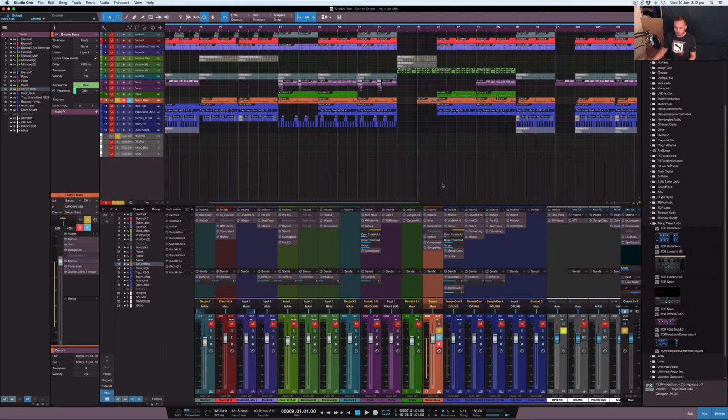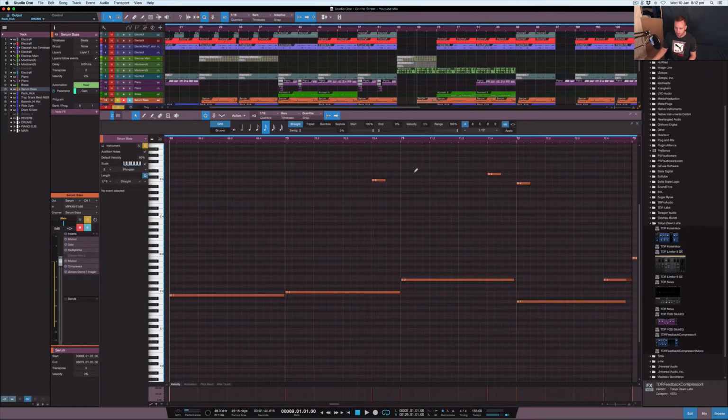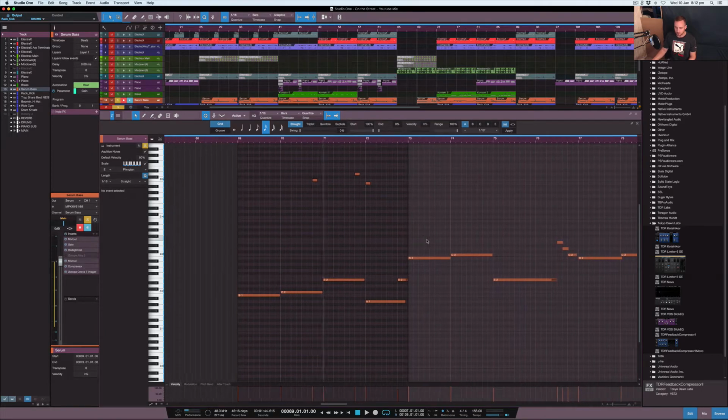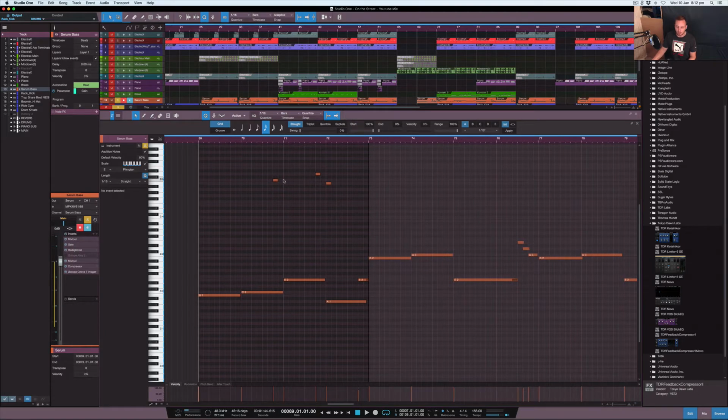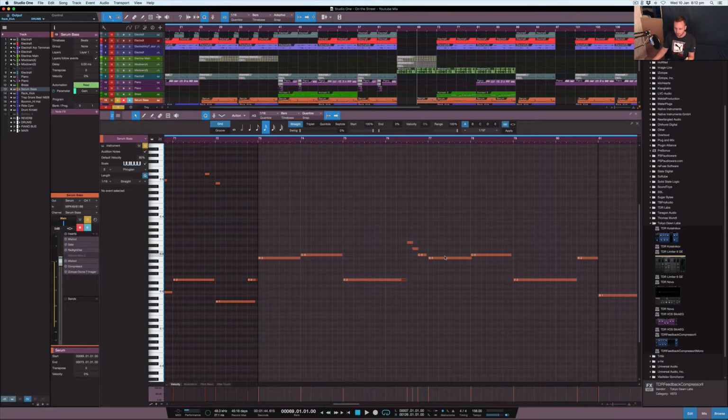But what I've done here, let's highlight it again. What I've done here is started to change the way the bass actually goes. As you can see here with the glide, it hits the glide, hits another glide, another one, but then I've taken out the glide altogether and I just stopped that.